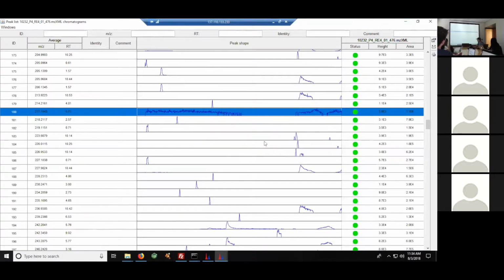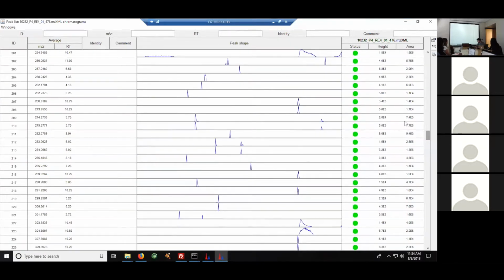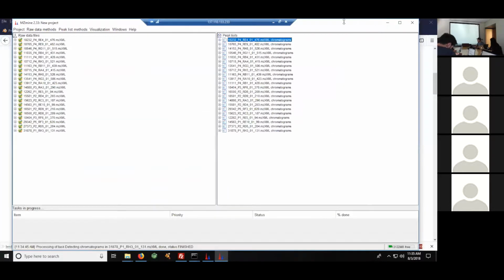Whereas others, like this one here, do not look too great. So in the further processing of the data, we try to get rid of these and focus on the nice peaks. And then sometimes, like in this case here, you see that there are 2 peaks. So here we eventually have an isobar, so an isomer, which are 2 compounds with the same mass. They have different peaks, so those we need to split into 2. This is called chromatographic deconvolution, and that's the next step we're going to do now in our processing.